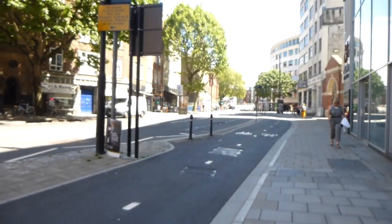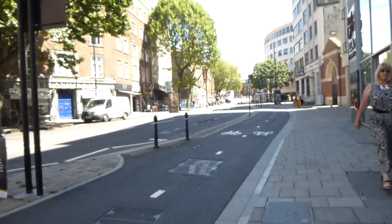So, we have been doing lots of walking this morning and we've seen loads of street art. Been into St. Nicholas Markets where we saw lots of really cool shops, including a chili shop that would be a dream for a couple of our friends. And now we're heading to Castle Park to go and have some lunch.